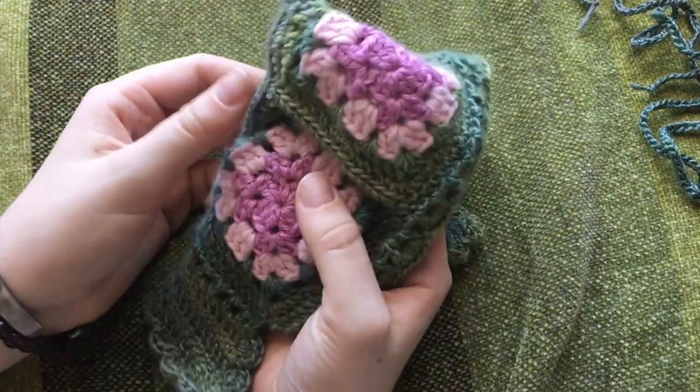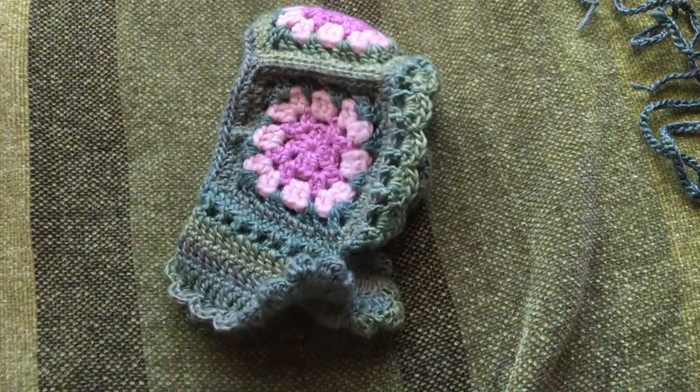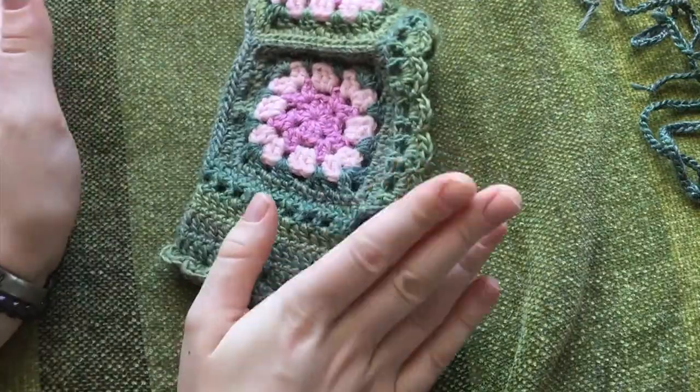Also, if you were needing to do ones with elf ears, you could always make the center of the side squares fairly big so that the ears can even stick out of the hood, or you could just make it extra big if it was smaller elf ears. So anyway, I'm going to do this last step of threading the drawstring through, and then you're going to see what it looks like completed on the doll.